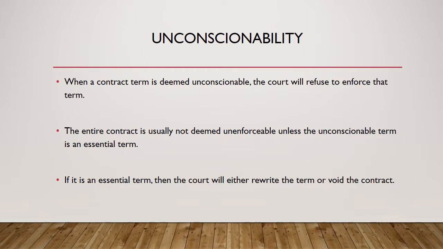Now, the only time that the contract is usually deemed unenforceable or invalid is when the term is an essential term. So if it's an essential term, then the court either will rewrite the term or they'll void the contract. But if it's a material term, it's more likely that they'll void the contract than they are to rewrite the term. Reason being is with an essential material term, the less likely there is to be a true meeting of the minds such that you can rewrite and find an acceptable alternative term.